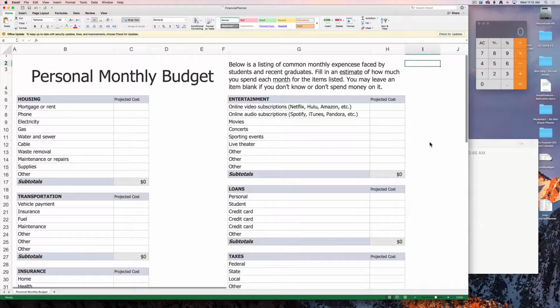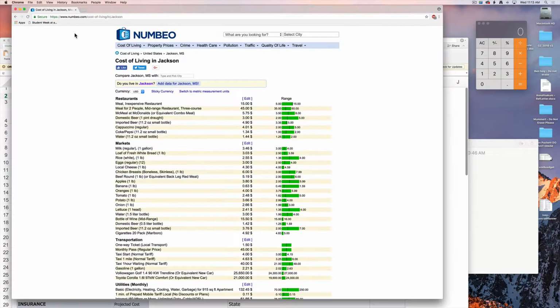One thing to keep in mind as you fill it out is that this should be a monthly estimate. The numbers that you type in don't have to be 100% accurate, but they should be realistic. If you find that you need to pay for something and you don't really know the projected cost of it, there are some great ways that you can find good estimates for the area that you know you're going to be living in. There are lots of great websites like Numbeo.com that allow you to type in the city that you're looking for and it'll give you an estimated cost of living.